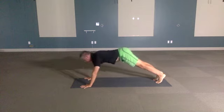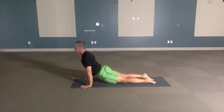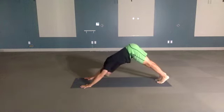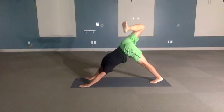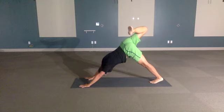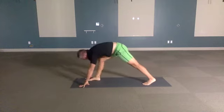Inhale, breathing. So vinyasa, come forward into plank and either take chaturanga to up dog or lie down on your belly for cobra. And then back to downward facing. Right leg lifts up into the air. Bend your right knee and stack your right hip on top of your left. Squeeze your right hamstring so your right heel comes closer to your left glute and your right knee points higher up towards the sky. Stand high on your left tippy toes and step your right foot in between your hands.